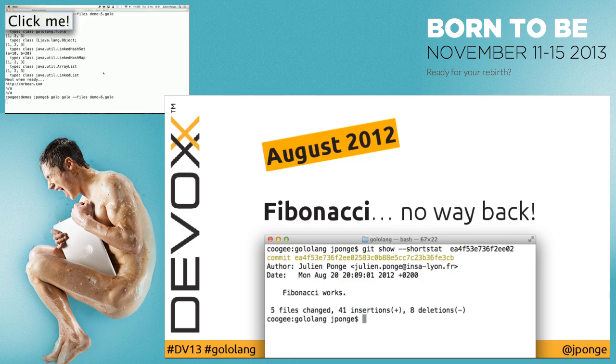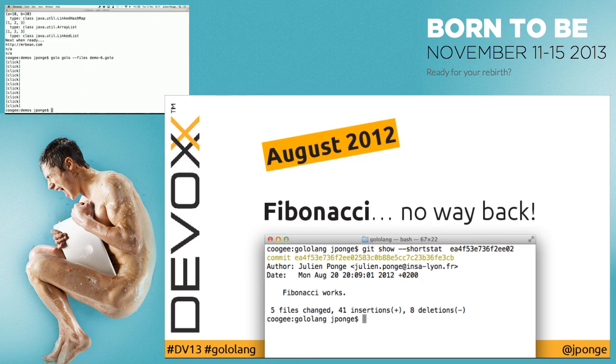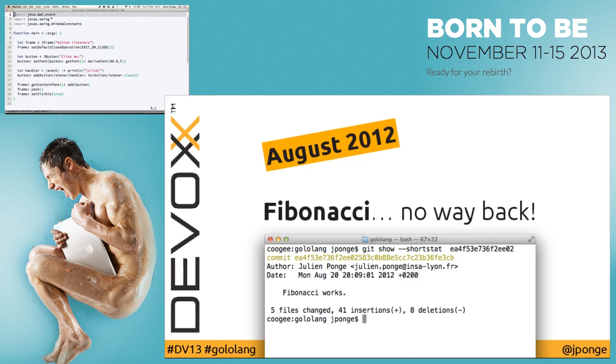So it's a pretty simple application. It's a huge button. So you see that all my life is about doing hello world. Whenever you click, you get something on the console. So what I wanted to show you here is that the action listener is being implemented using a closure. In this example, we just had the event and then we print on the console.